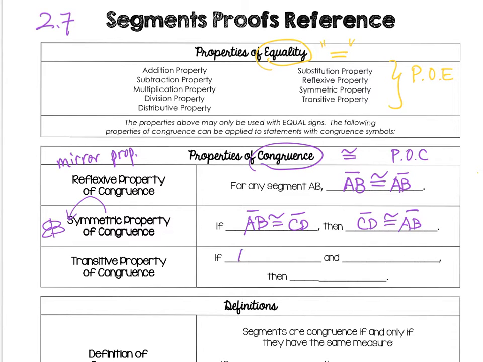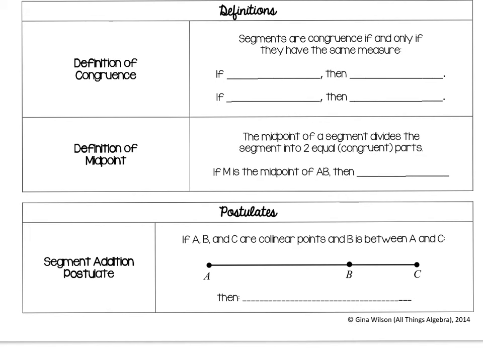Transitive property, you probably know now. Transitive property of congruence is: if segment AB is congruent to CD and line segment CD is congruent to EF, then segment AB is congruent to segment EF. Okay? It's rather self-explanatory, but when you have two tracks going, one track is equality, one track is congruence, their vocabulary is pretty much the same until the very last word.